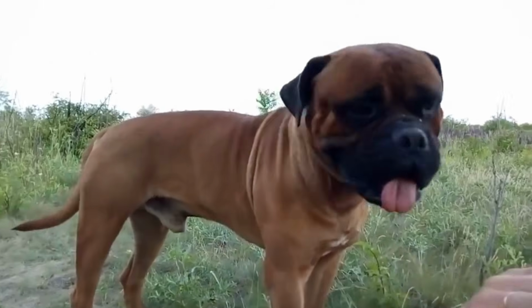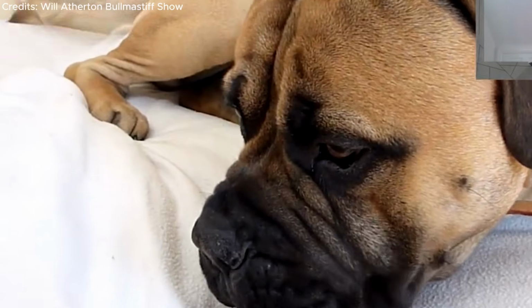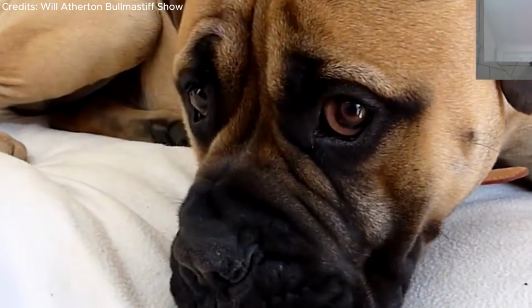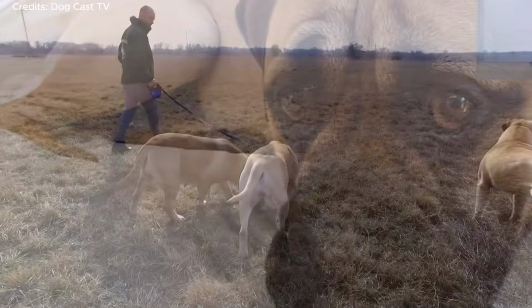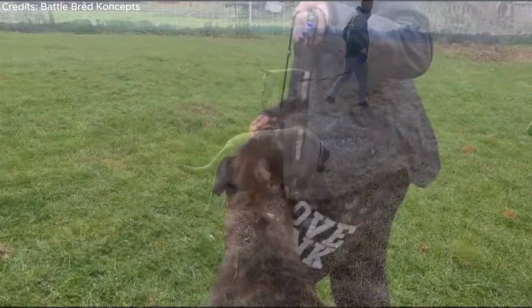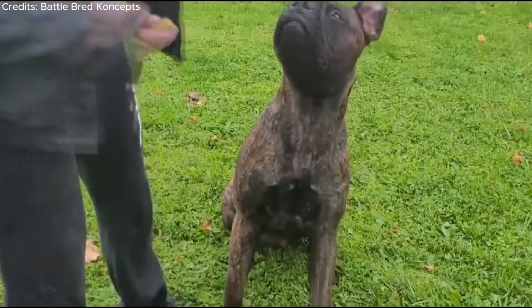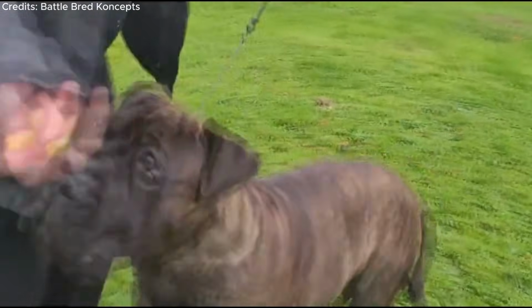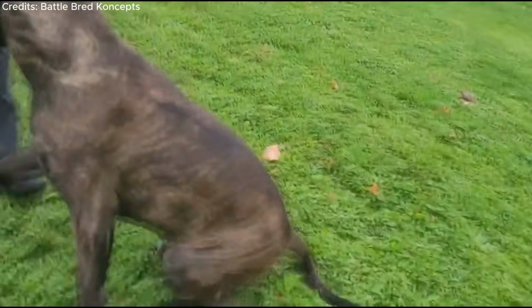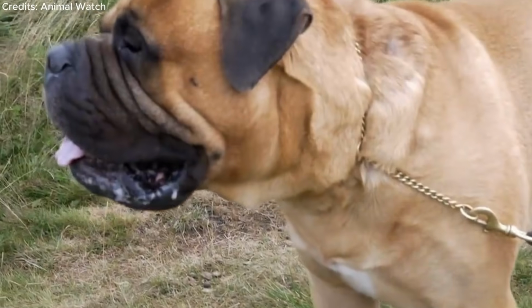The honest flaw with the Bullmastiff is health. Brachycephalic features, that short, pushed-in face, mean breathing issues in heat and during heavy exercise. Cancer rates in the breed are genuinely high compared to other large breeds, and that's worth knowing up front, not as a surprise. Hip dysplasia and bloat are both real concerns.